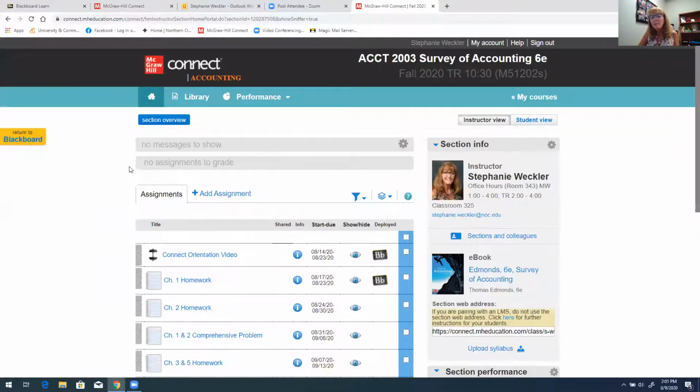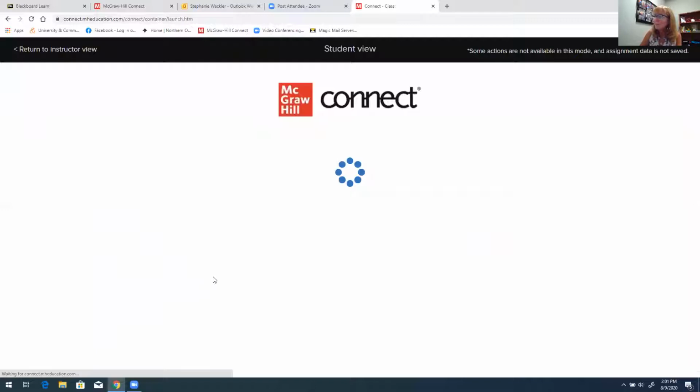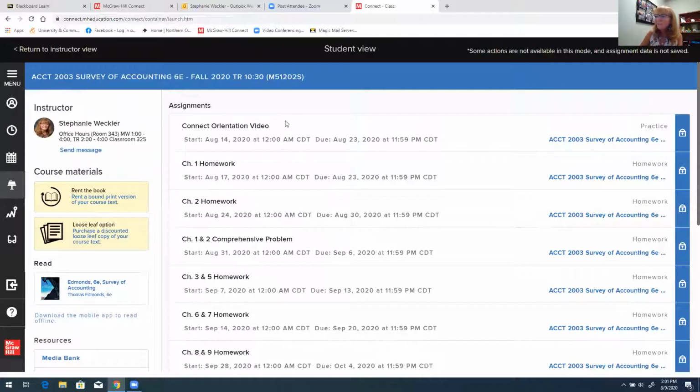Once you go to that section, the first time that you log in there, it will ask you to create an account and a password. That's just anything you want it to be. That's the only time that you have to do that, the very first time you access it. I've put this in student view so you'll see what it looks like from your perspective. It'll have a list of the assignments. Those will be unlocked on these start dates. Basically, each week as we teach new material, I'll open up the homework related to that. Over here on this side, you'll see where it says Read, and that's where you'll get to your textbook. There's no required textbook that you have to purchase.